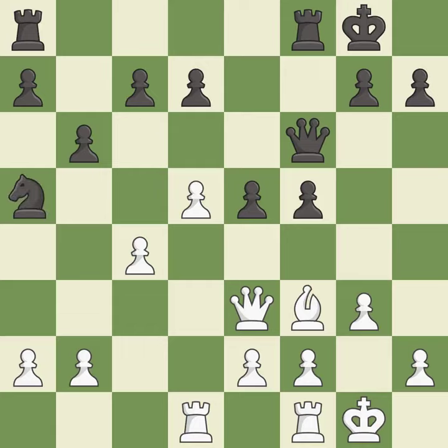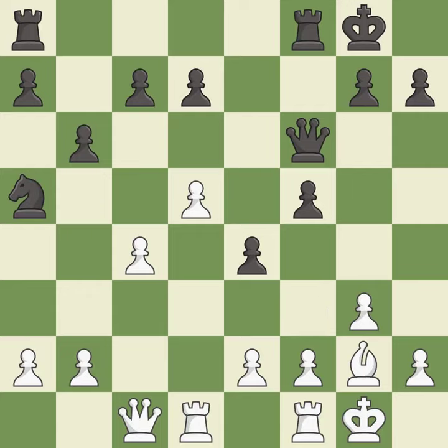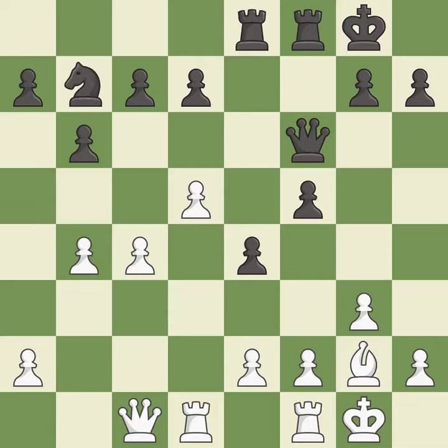This move puts the knight on a safer square. This threatens to reveal an attack on a pawn — it is good. This defends a pawn that was under attack and had no defenders. This prevents the opponent from being able to reveal an attack on a pawn — it is good. This is not the right idea; it is an inaccuracy. This move puts the bishop on a safer square — it is best. There were worse moves, but also something much better — it is an inaccuracy. There was only one good move there. It is a mistake. This moves the knight to safety — it is best. A very strong play — it is excellent.